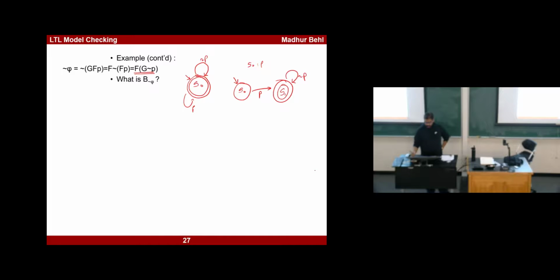Let me give you a counterexample already. So what if your trace is Q, P, Q plus? So you cannot handle this first Q. If you are in S0 and you receive a not P, what do you do in this picture? Can you solve it? Can you augment this?